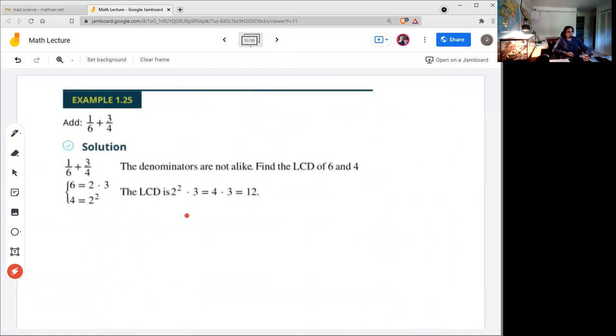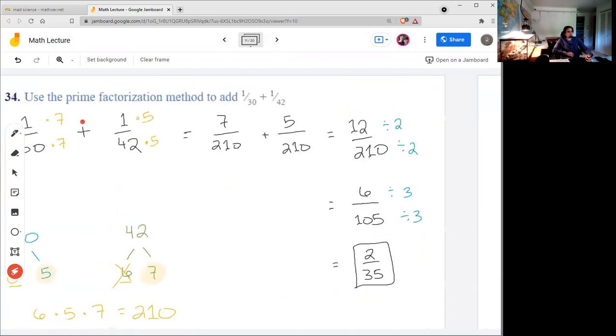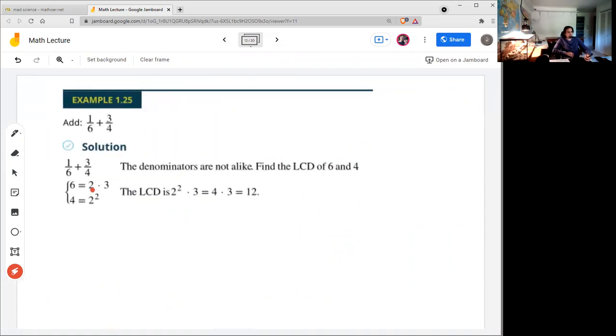And what the book was going to try and explain was just this third one about finding the factor trees and saying, I don't need 2 2s. Let's just do 1 2 times. Let me actually draw. I am saying it poorly. So we have 6, which is what's in common, the 2 and a 3. We have 4, which is what's in common, the 2 and another 2. Since we have this 2, we don't need that one. And then there's a 3 and a 2 without a match. So we multiply the 3 ones together, 2 and 3, and the 2 we're keeping, and we get to 12.